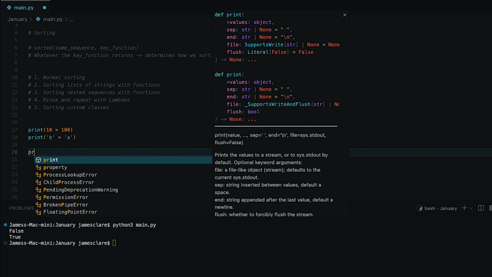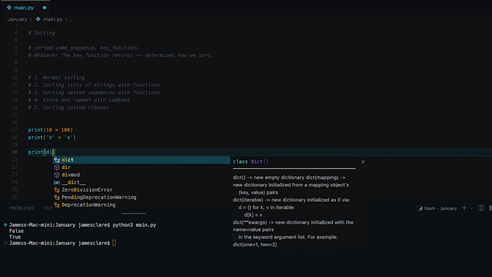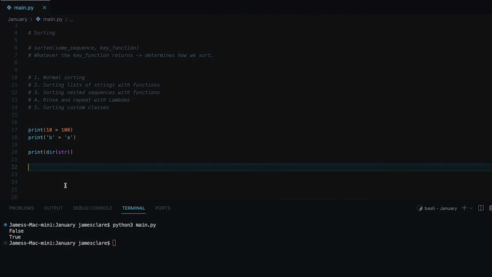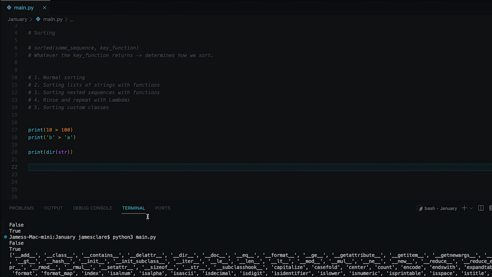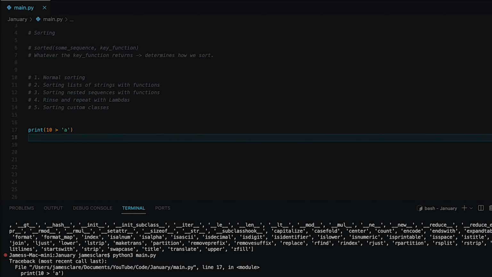Actually, behind the scenes, what it's using, if I do print dir of str, so dir of string, we're looking for, let's see, this __lt__, so this is our less than method here. There's __lt__ and there's also __gt__, greater than. These are the dunder methods behind the scenes that are invoked to basically figure out if this is more than this. And then what happens if you try and mix them? So if I remove this and then do 10 more than a here, hit run, I'll just copy that area into here for a second.